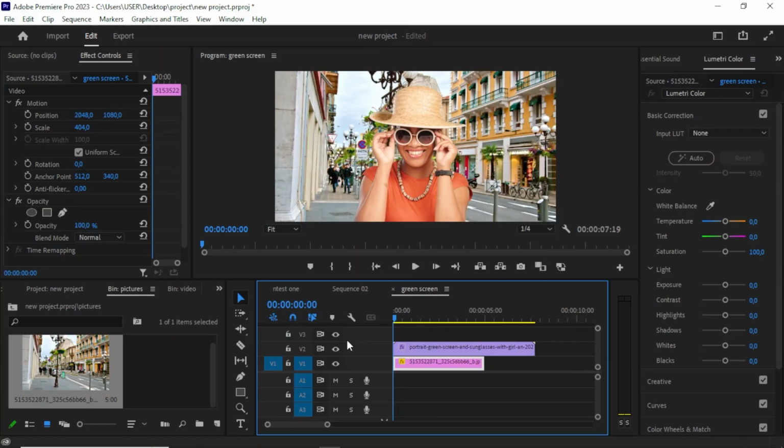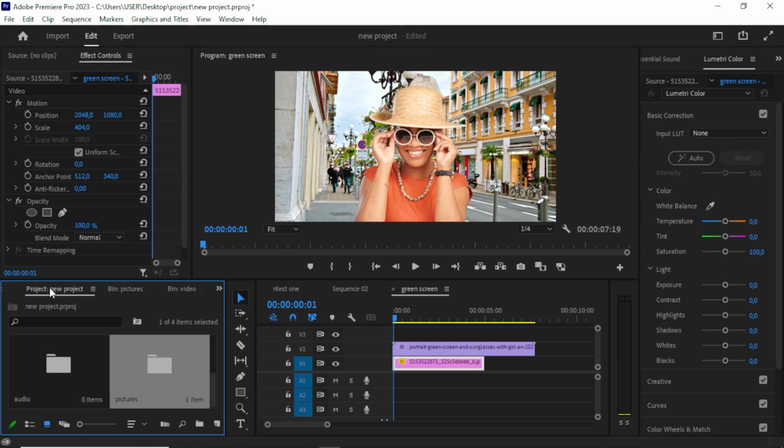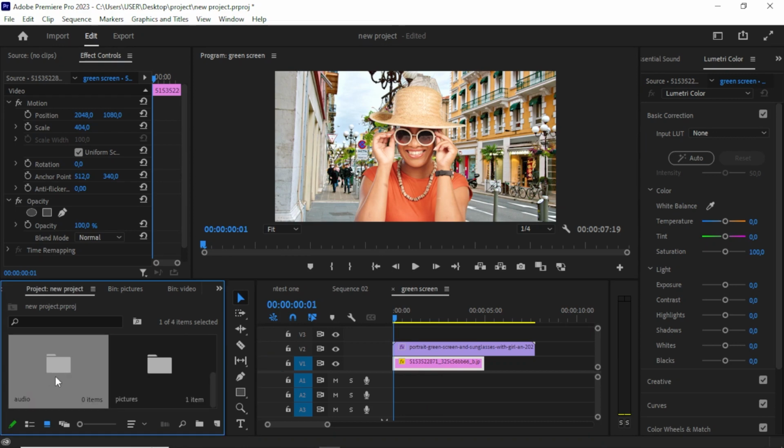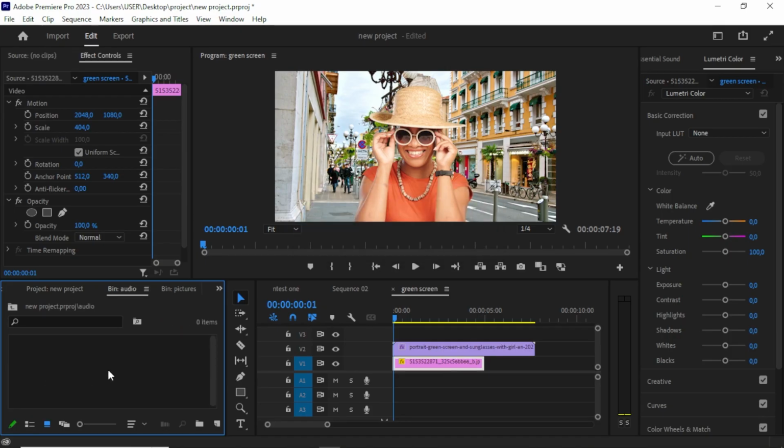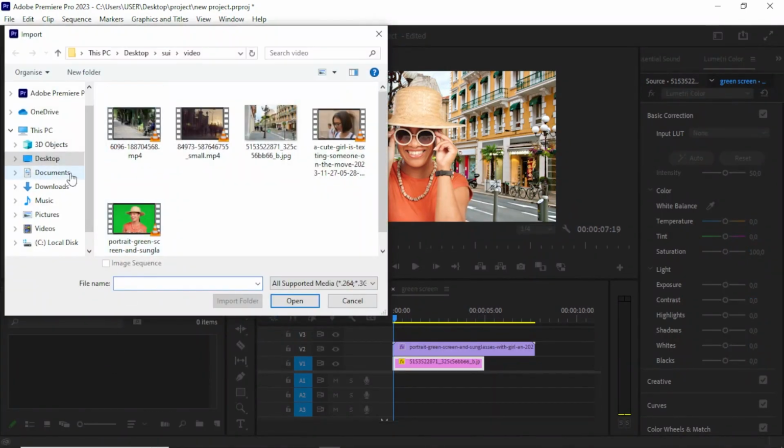On the last video I showed you how to add a background onto your video in Premiere Pro. So on this one I'm going to be showing how you can add audio onto your video in Premiere Pro. We are going to go back to where we started. This is our audio layer. We double click and we double click again, so it takes us to our directory.